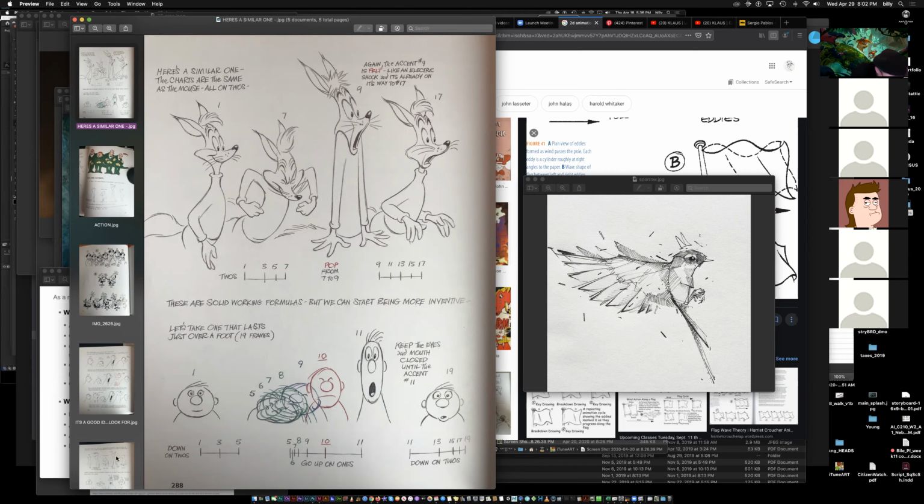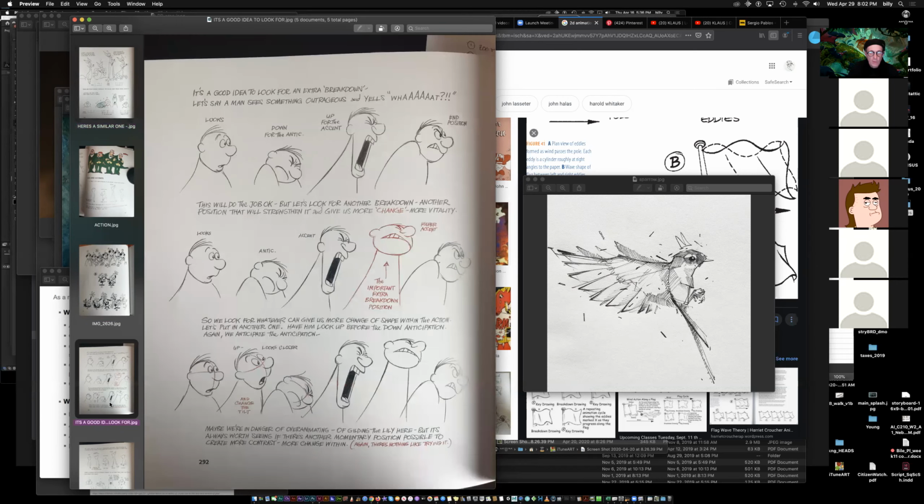Look at, I believe the next one was this one. So on this one, he's just showing you a couple of different variations, and these are in the side view. So let's just break these down a little bit. Normal, neutral expression. He looks down for the anticipation that he's saying here.